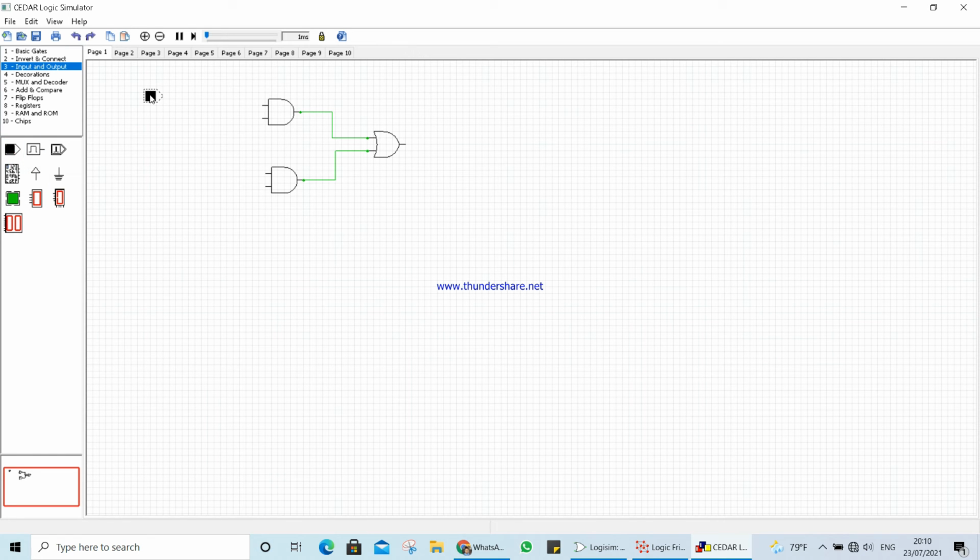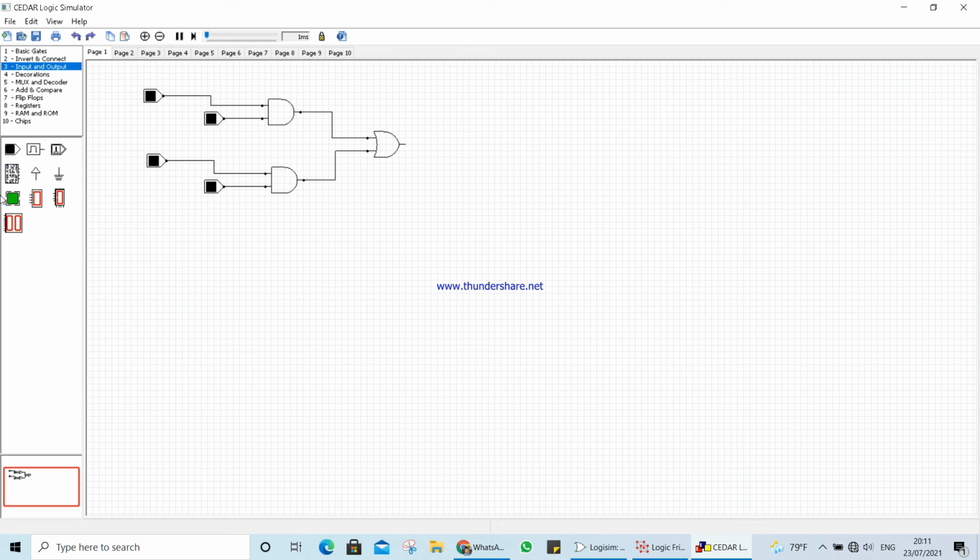I will be adding it here, another switch in here, another switch in here, and another switch in here. So I'm gonna fasten these switches also like this. Click and drag, click and just connect, so it will be connected.